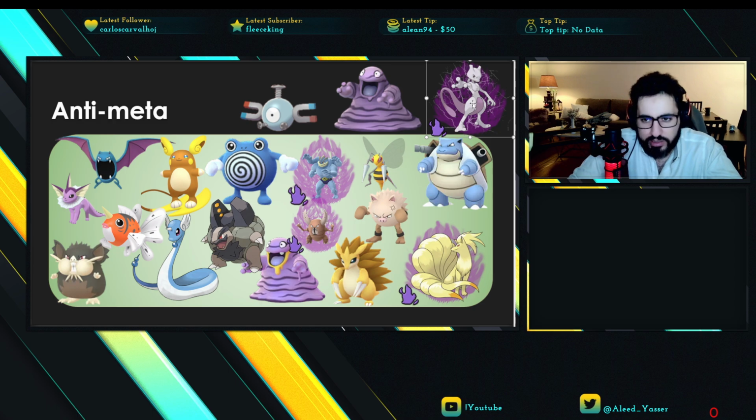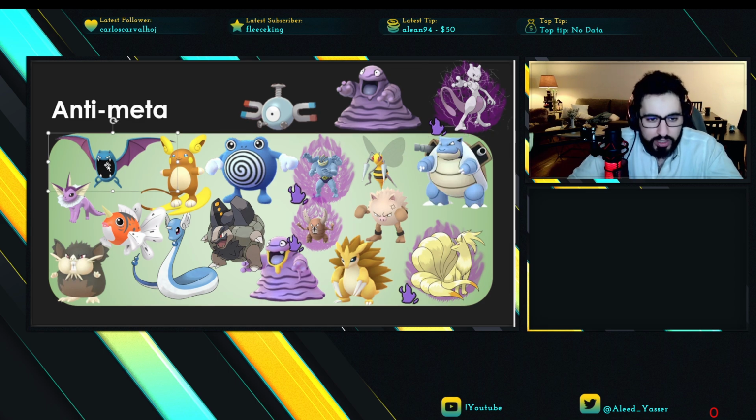Mewtwo. What does it beat? I mean, you can use Confusion on Mewtwo and you can beat Shadow Machamp. What else? I mean, stop being needy, okay? That's something. I'm trying to help here. Crobat. It beats all the poison, all the fighters, and all the grass.